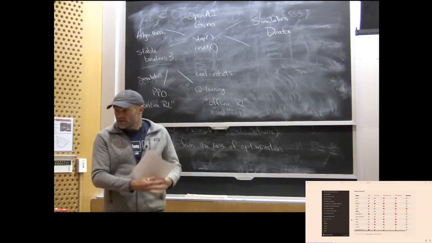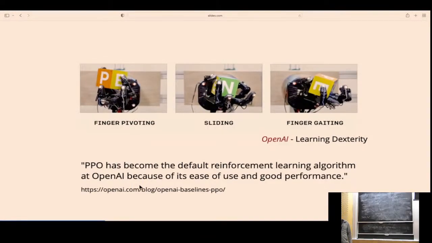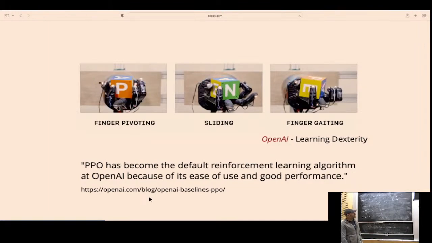But PPO seems to be a fairly dominant entry now. PPO has become the default. See, I backed it up. Reinforcement learning at OpenAI, and just a lot of people do. In fact, it's not just PPO. There's a particular commit in a particular repository that has a particular set of parameters for PPO, and you should only use that one. Because people have done studies saying, we took PPO, we did huge parameter sweeps, and we got all kinds of different answers, and then we did git bisect on the original PPO repository. We found out that this is the commit that everybody should use. And then another paper found roughly the same thing. So the world just tried to implement exactly the policy parameters, the optimization parameters from this one commit. Don't mess with it. You're going to spend a lot more time optimizing.